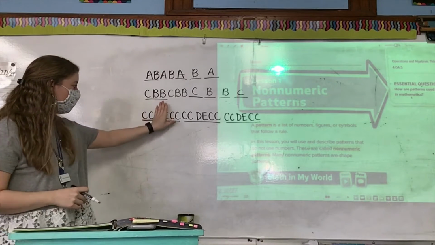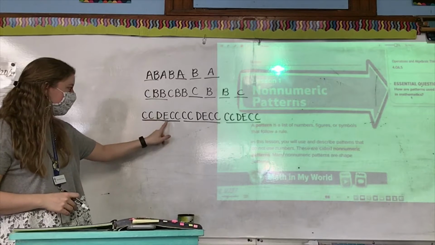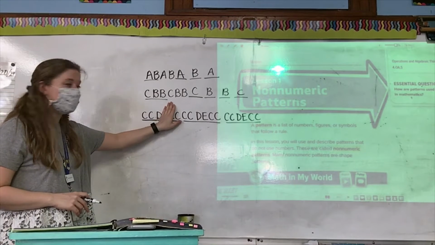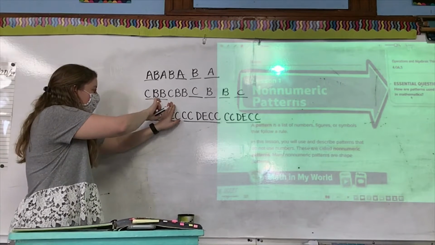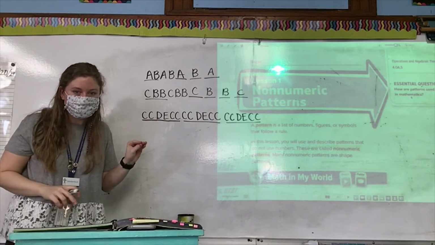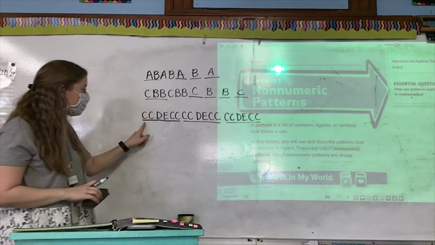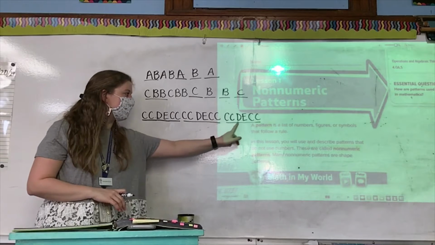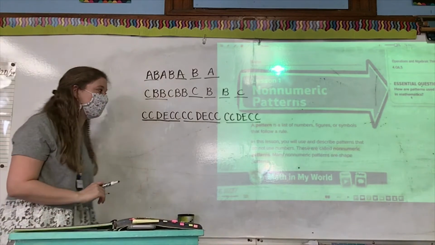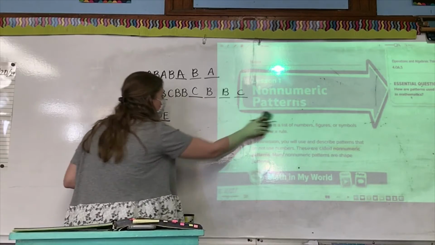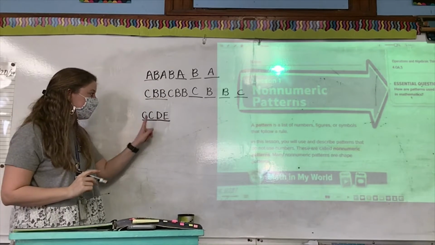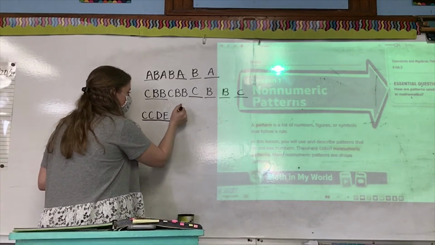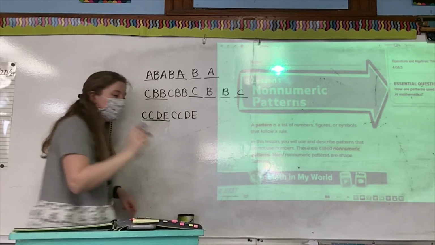So Zari, make sure that you're not including too much or too little. Because if it's only CC, then we would just have to repeat CC, CC, CC forever, and so on. If it was only CCD, then we would repeat CCD, CCD, CCD. And if it's CCDECC, then we'd keep repeating CCDECC, which is still a pattern. But I think what you were going for, what repeated, was CCDE, because you told me C, C, D, E, and then we would continue.